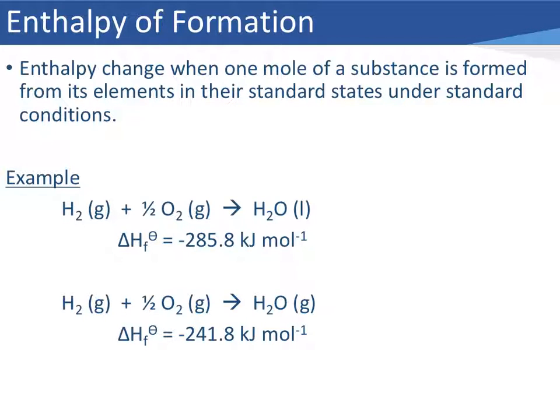Enthalpy of formation is the enthalpy change when 1 mole of a substance is formed from its elements in their standard states under standard conditions. This topic, enthalpies of formation, will become more apparent in 5.3 when we discuss Hess's law. But let's look at a couple examples. Hydrogen gas and half a mole of oxygen gas make liquid water, H2O, negative 285.8 kilojoules per mole. Well, I'm burning the hydrogen to make the water, so that kind of makes sense that it's negative.